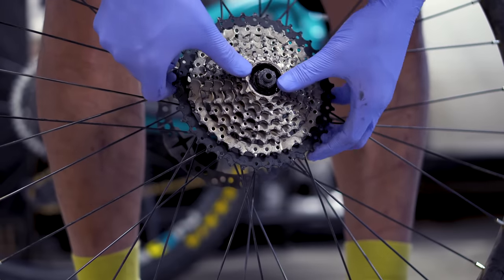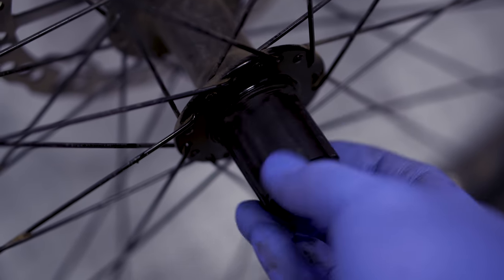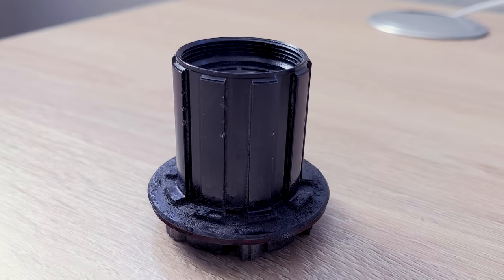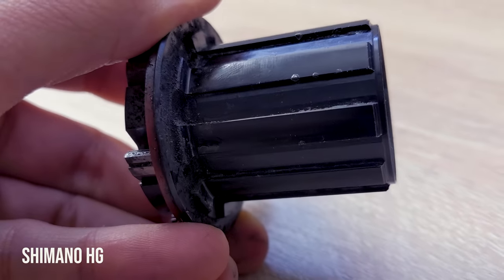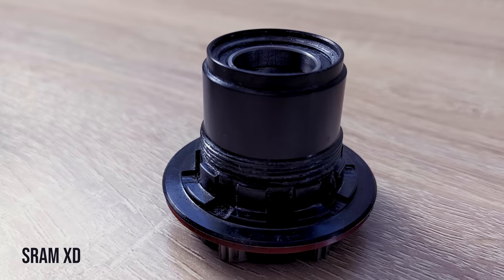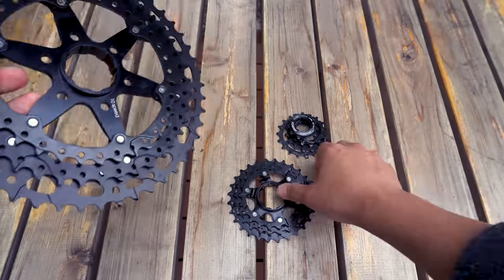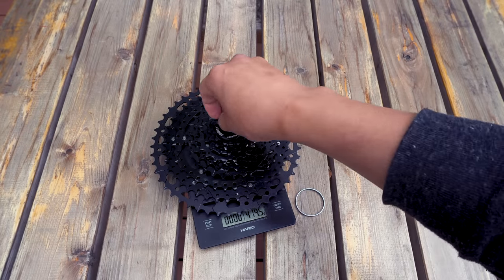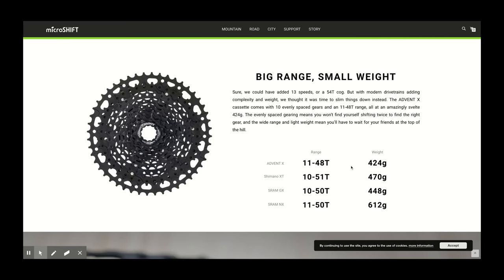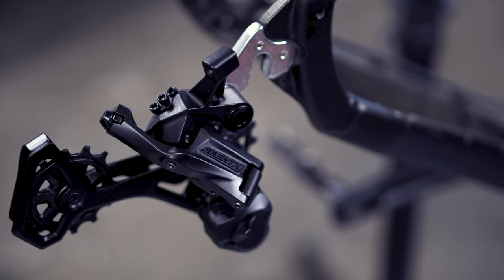Perhaps the most compelling feature is compatibility — behold the Hyperglide, also known as the HG freehub driver body, which was the standard back when we actually had standards. If you're upgrading a budget or older bike, chances are it has this driver body, and the hub manufacturer may not even make an XD or MicroSpline adapter for the latest 12-speed stuff. Even if it did, it could add significant expense, making it cost-prohibitive. The Advent X really hits the sweet spot for wide-range HG-compatible options. I weighed the 11-48 cassette at a lighter-than-claimed 415 grams, making it one of the lightest wide-range HG options available — impressive for a $65 cassette that's nearly a quarter of the price of some lightweight options and even cheaper and lighter than the 12-speed SRAM GX and Shimano XT options.